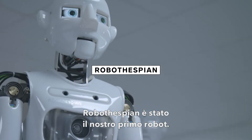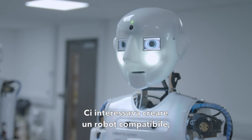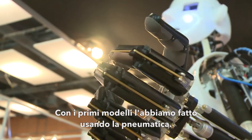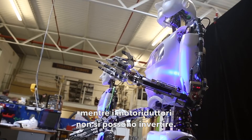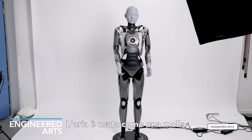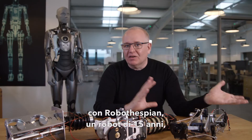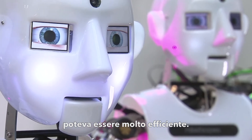Robothespian was our first robot — a hybrid pneumatic-electric robot, which is quite an unusual design. We were really interested in how we can make a compliant robot, how we can make a robot that's safe around people. We did that with the early ones by using pneumatics, since air is compressible, whereas highly geared motors you can't really back-drive — there's no transparency there. You'll notice some of the motion is quite jerky and clunky. There is actually a very small compressor inside Amica, used for the arm balance mechanism, so air is used more like a spring within the system. This hybrid pneumatic-electric approach could be really efficient.